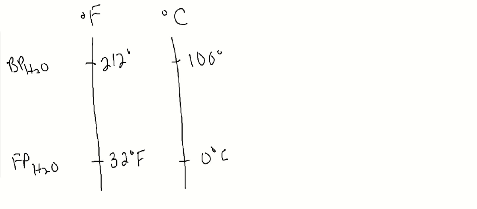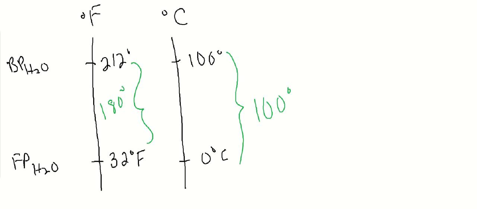If you take the difference here, it's pretty easy to see that there are 100 increments between the freezing point and the boiling point of water. You could take any 2 points, but it's just convenient to use the boiling point and freezing point of water. So there's a 100-degree difference in the Celsius scale, and if you subtract on the Fahrenheit scale, 21 minus 3 is 18, and then you add that 0, it's 180 degrees between the same 2 points. These are just scales that we made up, but the difference is 100 to 180.